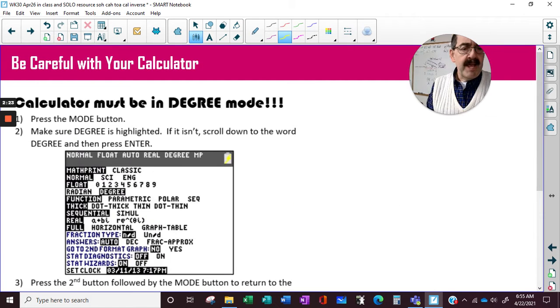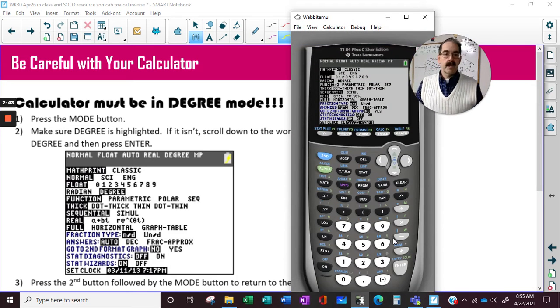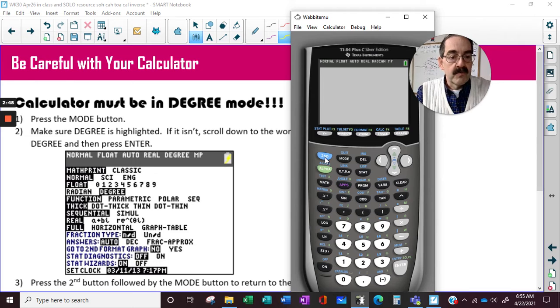Now, Mr. Miller is going to be handing out a sheet of paper, and we want to make sure that we realize our calculator likes to work in radians. Okay, we want degrees. So the very first thing we want everyone to do is turn their calculator on, the Webbit. Turn your Webbit on. Okay, now in the Webbit, I'm just going to start over. Second plus 7, 1, 2, and it clears everything.